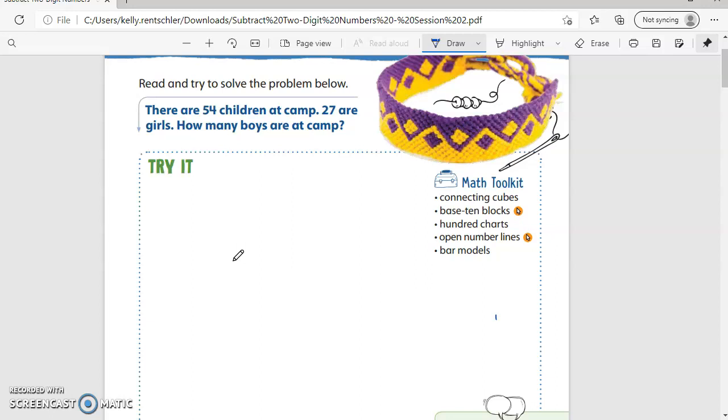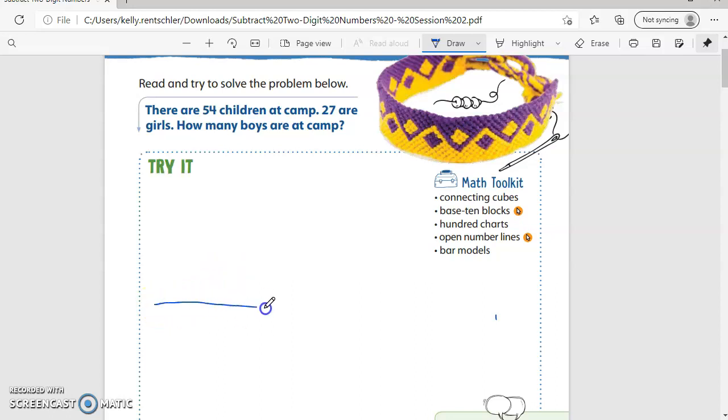All right. Did you solve the problem? What strategy did you use? Did you use a number line? Okay. I was looking over the weekend at the math from last week, and lots of friends did not use the number line. Remember, if the number line's not your favorite strategy, after this you don't have to use it. But for this, we do need to practice using it, so that way I can help you understand it better.